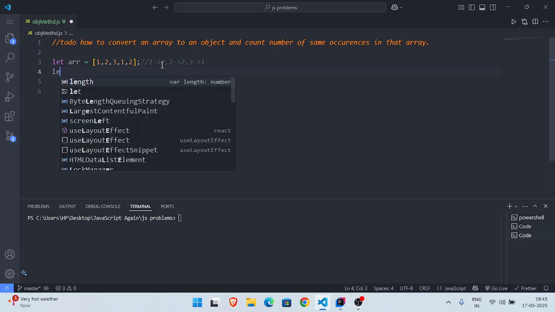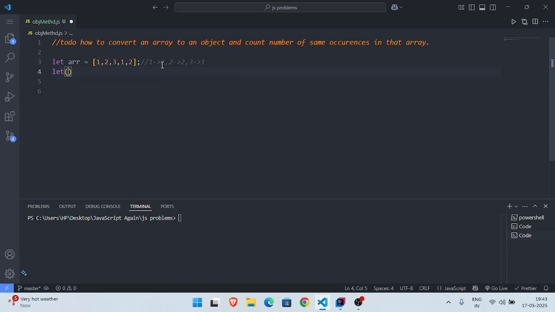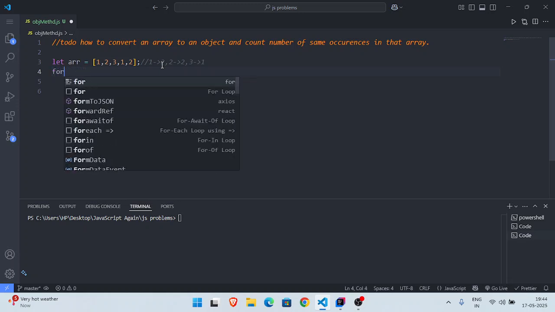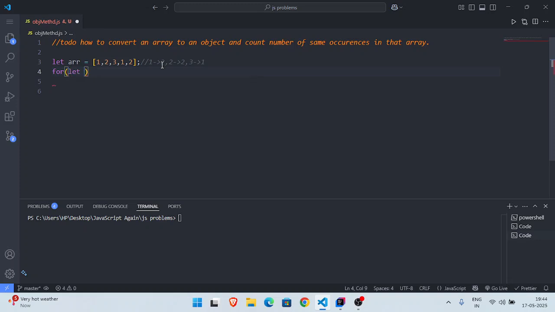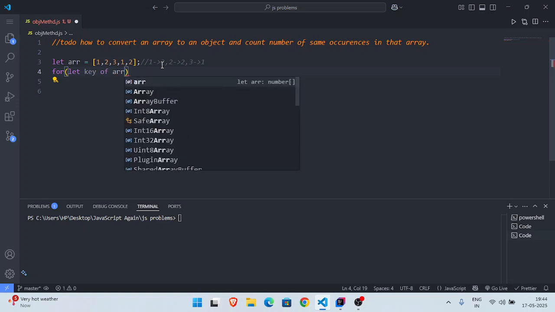Okay, so now I will use a for of loop. Do you know what a for of loop does for us? So let key of array.